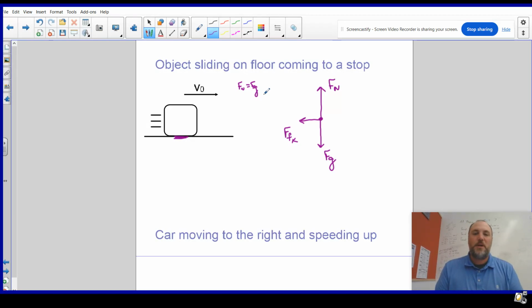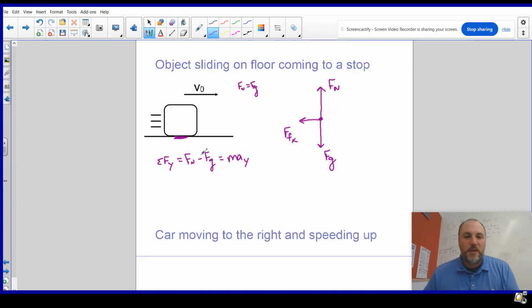Number 1, I drew a free body diagram. Number 2, I'm going to sum the forces in both the horizontal and vertical direction. I might take care of the vertical direction first, since nothing exciting is happening, so the net force in the vertical direction is 0. When I sum the vertical forces, I get Fn minus Fg, because they're in opposite directions, and that should be equal to may. Now, that is from the equation sheet. That is Newton's second law, net force equals ma.